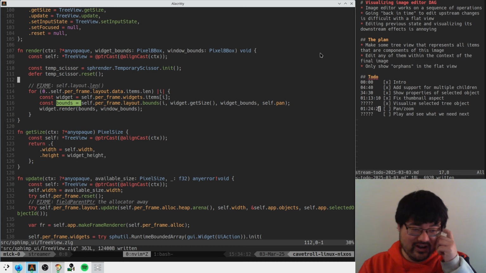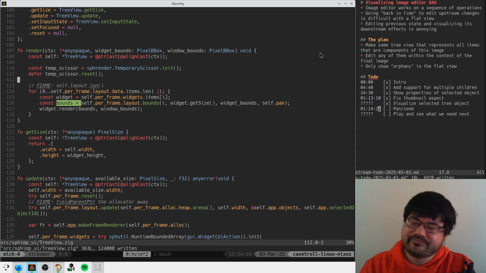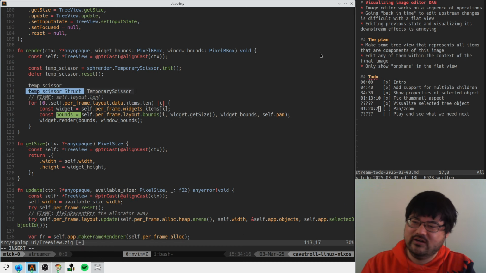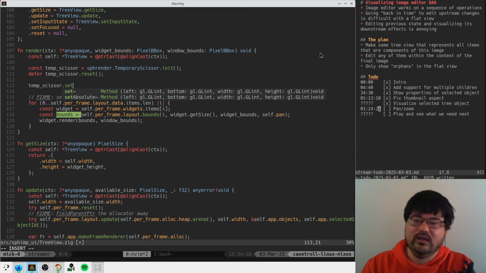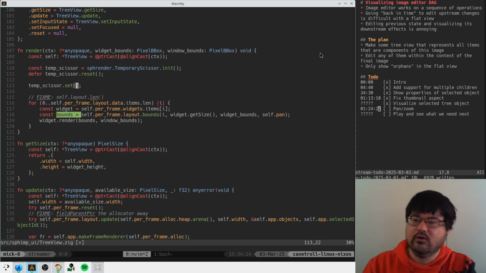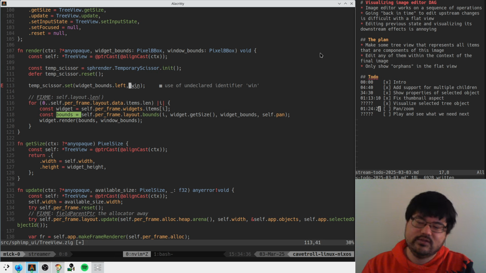So what are we going to do here? We're going to do temp scissor set, and we need to set this in OpenGL space. No, in pixel space, right? So the left is the window bounds left. The bottom, these are inverted. So it's widget bounds left, sorry. Widget bounds left.